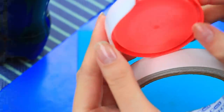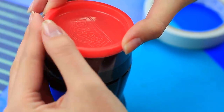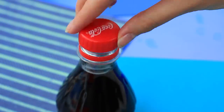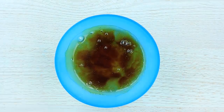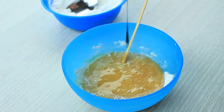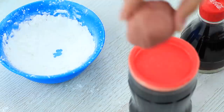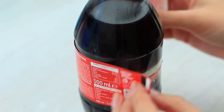The lid of a Play-Doh container fits perfectly. Attach double-sided tape around the edge. Attach the lid to the bottom half. Cover the top part in the same style. Pour in cola. Let's make the slime. Melt cola flavored gummy candies in the microwave. Put the powdered sugar and the starch in 2 to 1 proportion. Add a few drops of brown food coloring. Mix it up and knead it in your hands. Place the slime between the two bottle halves. Attach the label.